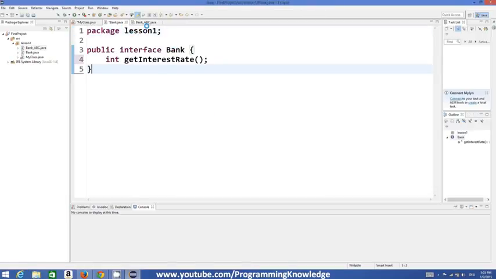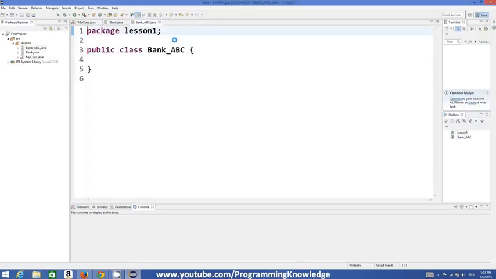Because this is an interface, there is no class keyword in here in the bank interface, right? So you cannot extend from an interface in a class. You need to implement the interface, so you need to use the keyword implements, something like this. Okay, and then you can implement your bank interface and you will be good to go.